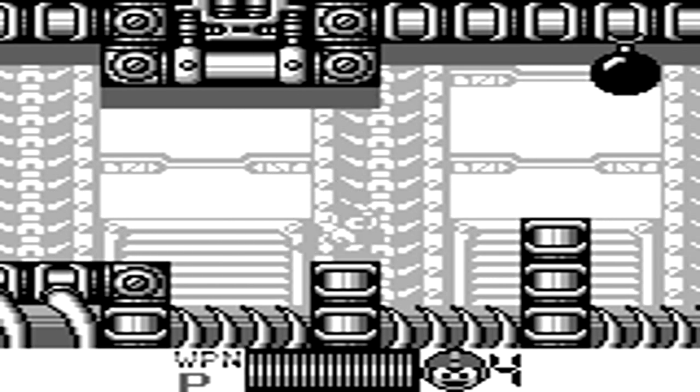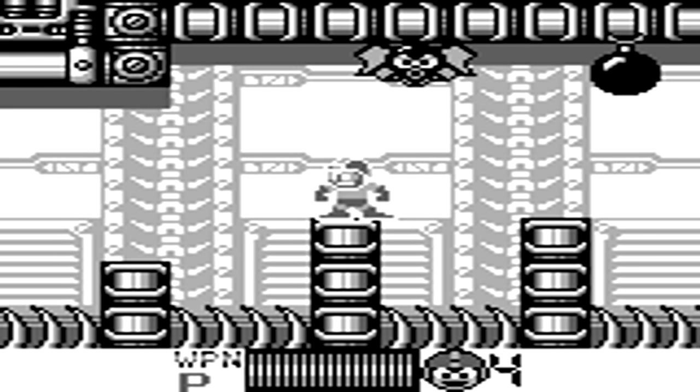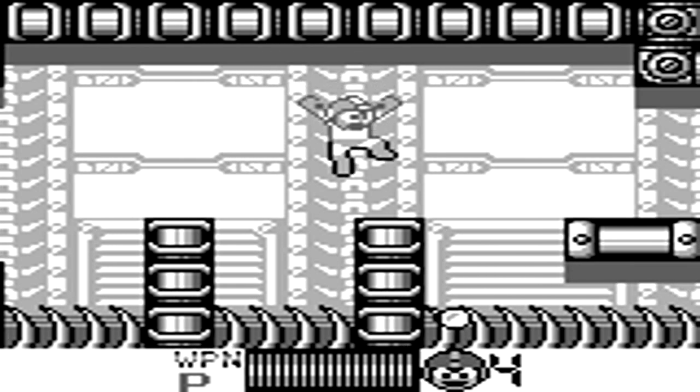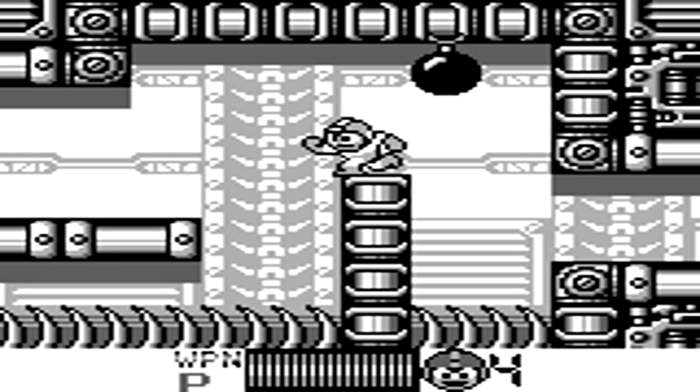Watch out for the bats hanging along the ceiling at the beginning of the level so you don't end up falling down to the spikes below. You'll have to move sometimes to the edge of a platform in order to get the bat to actually come to life and start trying to attack you.